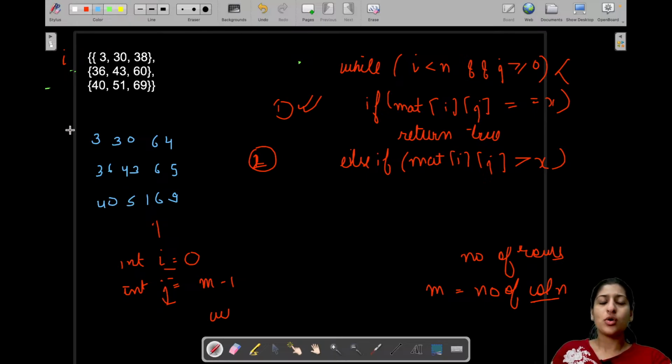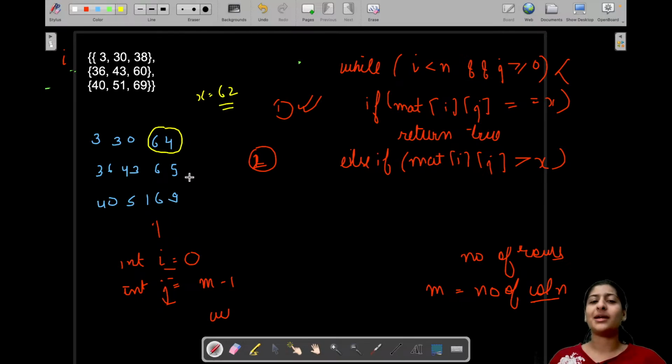In this case, what I'm telling you is that there might be a condition where you are starting from this element, and the element you want to search is 62. When this element comes out to be greater than the element you are searching, this means if you go further in its column, you are not going to get 62 because all the elements will be greater than 64.